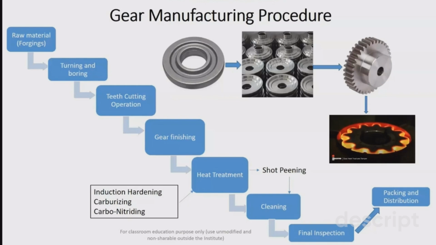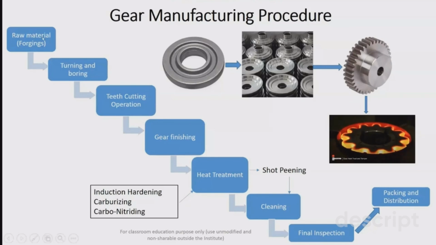You check that you have obtained the same, and whatever hardness and toughness you decided and calculated in your designing stage, you are getting enough hardness, toughness or strength. And this bore, the hole drilled at the center of the gear, should not have any eccentricity, so that it will not cause wobbling of gears when they are mounted on the shaft and rotated at very high speed. For final inspection, visual inspection using some gauges and metrology inspection techniques are carried out. And finally, your finished gears are packed and distributed into the market.